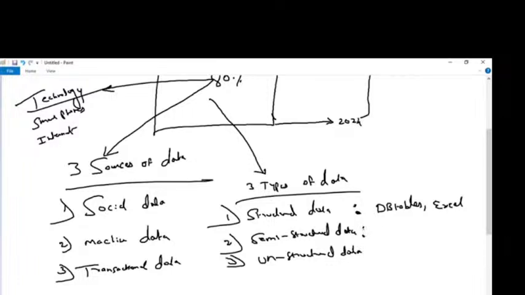Semi-structured data means data which is not fully structured and not fully unstructured, like JSON files.